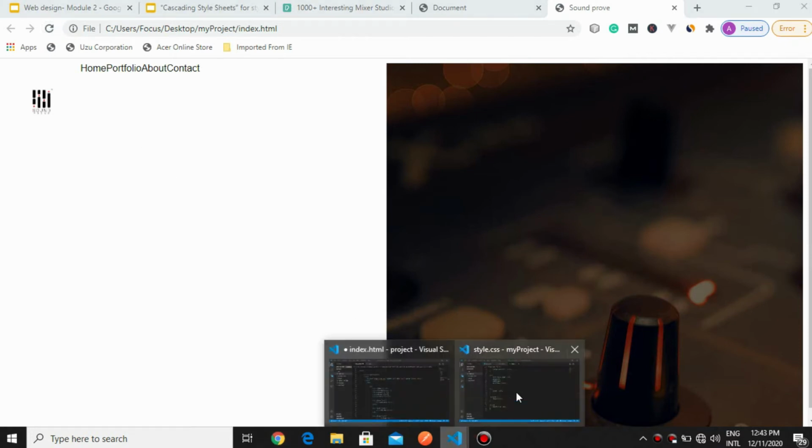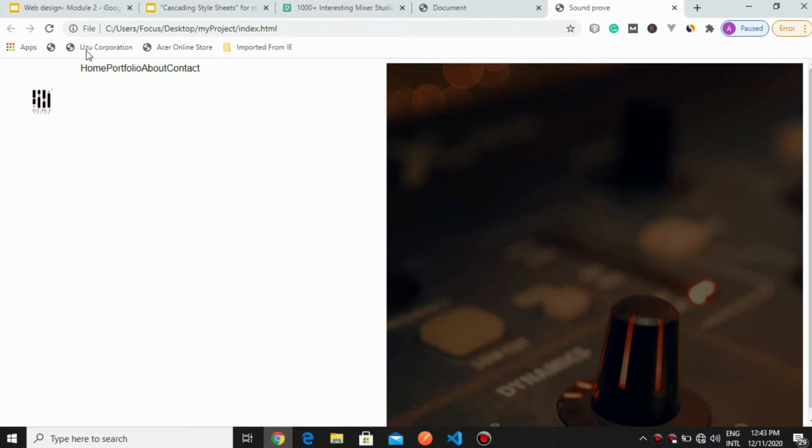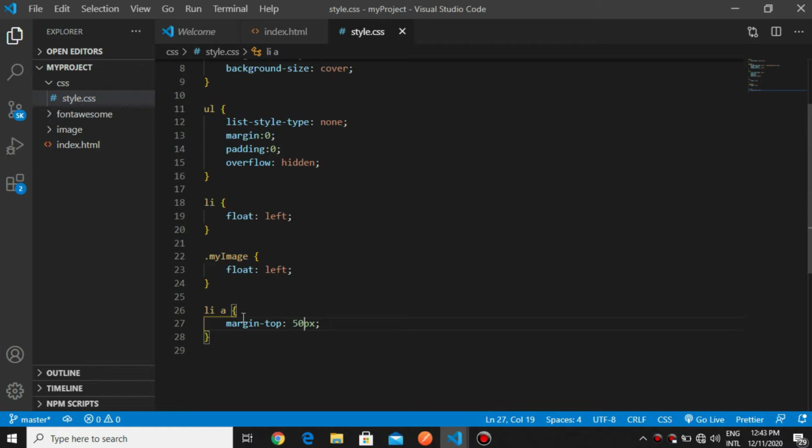Not a problem. There is a problem. Let's see. 50px, sorry. Let's see. What's the problem? Okay, let me see something. Oh, sorry about that.